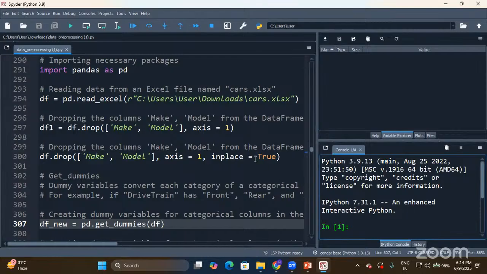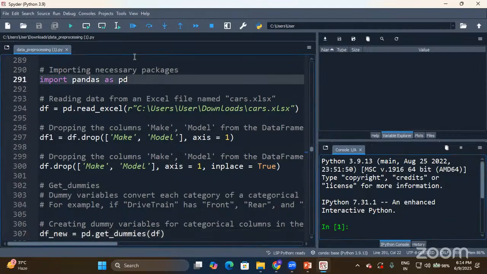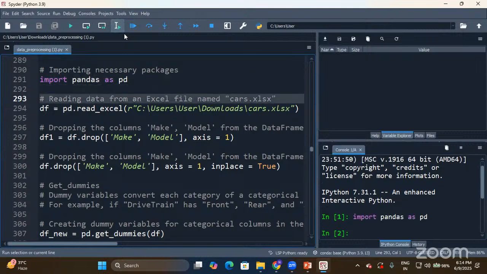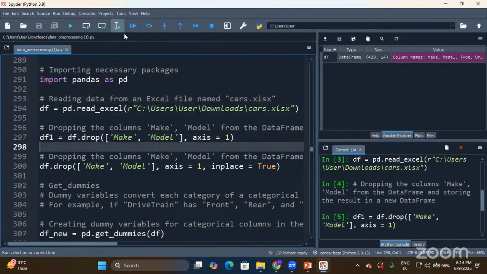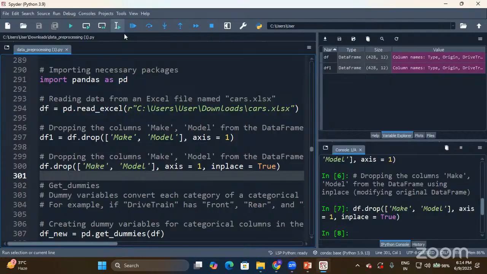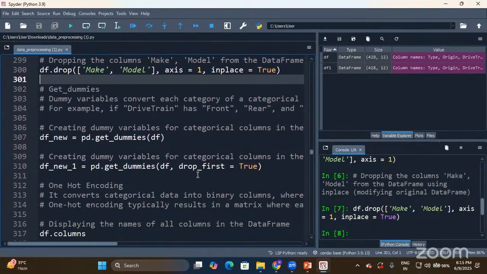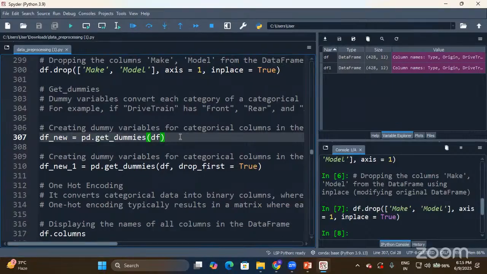Now let us understand. Anyways, I have to perform from here. Pandas, then reading the data, dropping the columns that are not required. Now let me use get dummies to build the dummy columns. This get dummies is a function available in pandas. But before that, we have to understand how get dummies works. So I'll explain how get dummies will work, guys.